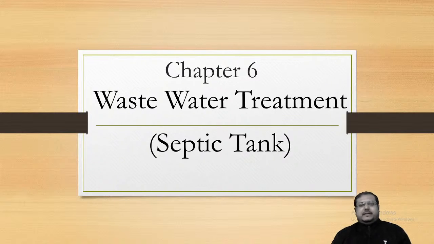So what is septic tank? Septic tank है क्या? Septic tank का नाम तो आप बहुत बार सुने होंगे. A septic tank is actually a process where only the domestic wastewater is being cleaned. So we are dealing with the domestic wastewater only; industrial wastewater or others are not going to be dealt with. सेप्टिक टैंक में हर घर पे आप सेप्टिक टैंक सुने होंगे, या तो एक, अगर आप फ्लैट में रह रहे हो तो एक सेप्टिक टैंक की जगह पे काफी सारे सेप्टिक टैंक हो सकते हैं कम्युनिटी में.